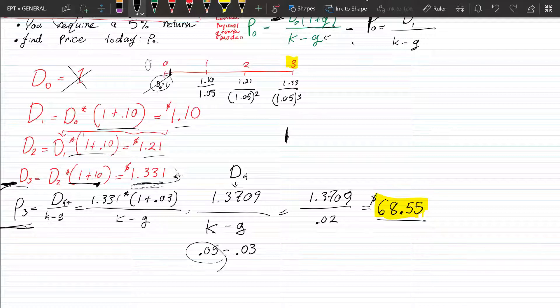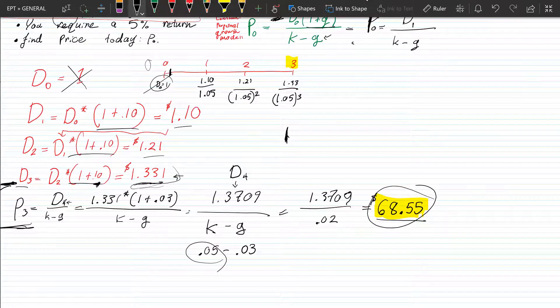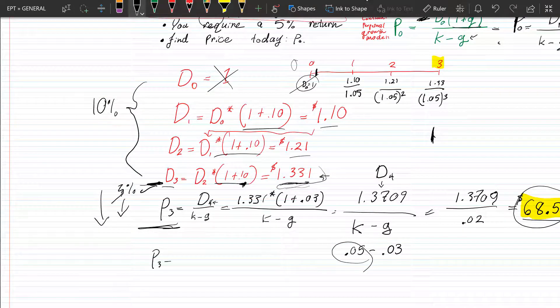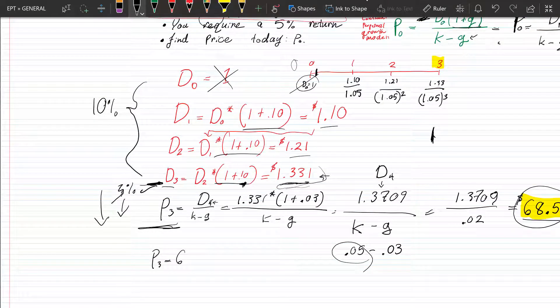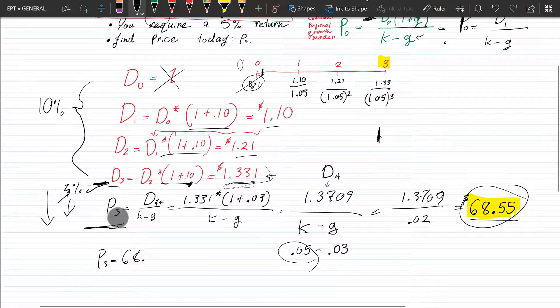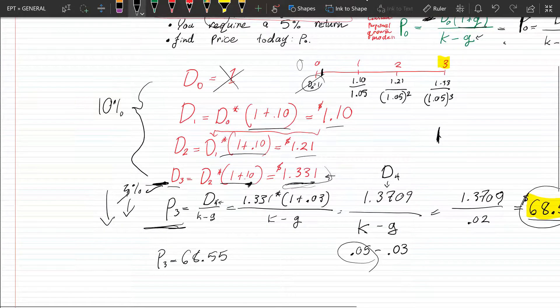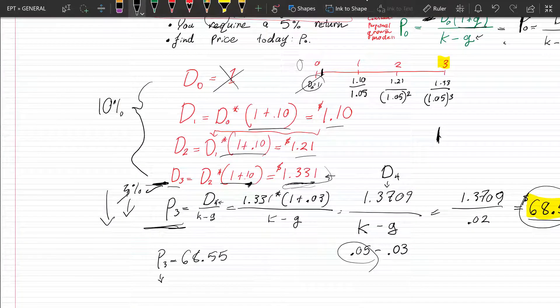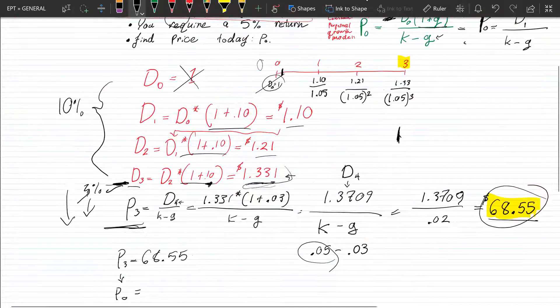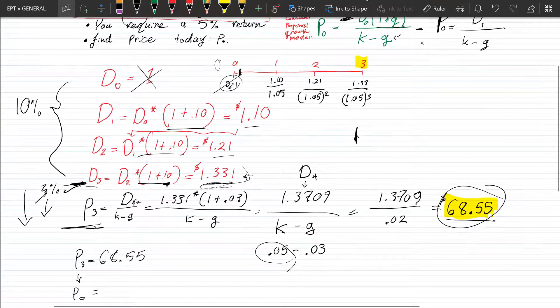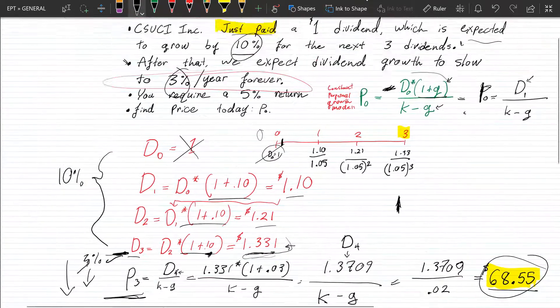See, this could be looked at as, well, it is P of three, right? But we don't want anything in terms of... So we can't just add this in. We don't want anything in future terms at all. We have to convert this back to P of zero. The only way to do that is to discount it in the period at which it lies, which is third period.